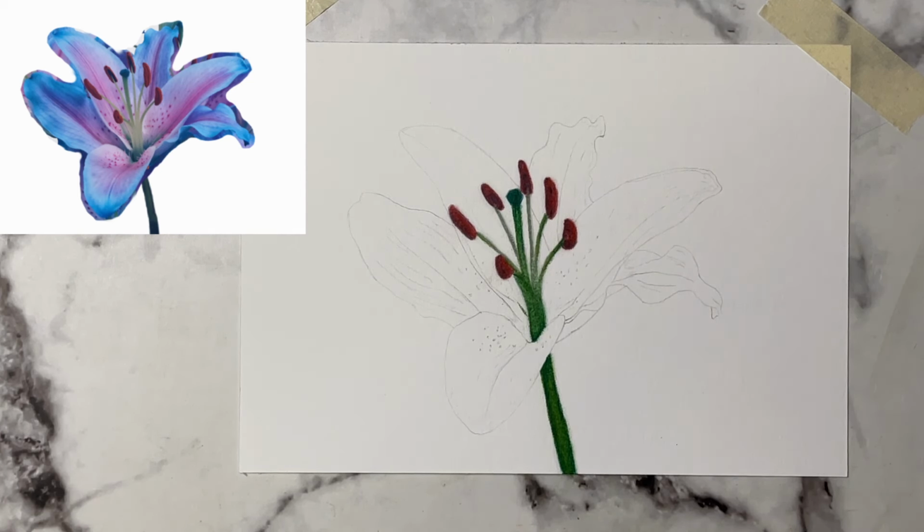So this has a little bit of a lighter edge coming, and it's a little more wobbly, so we'll get some darks in there to help with that.